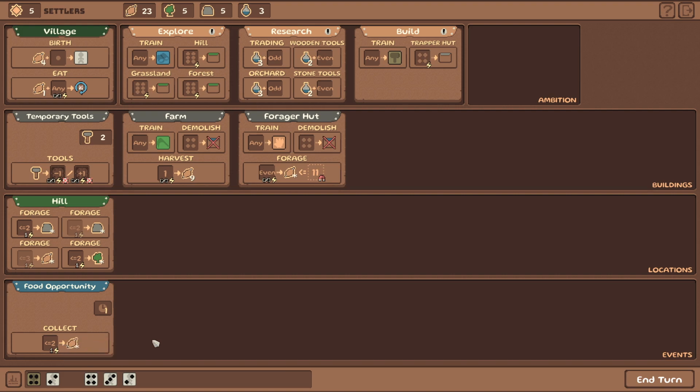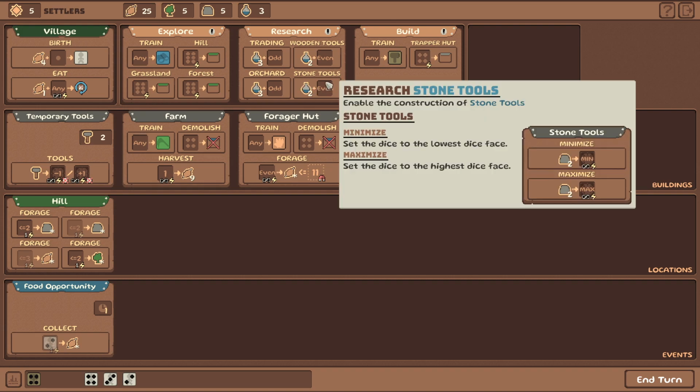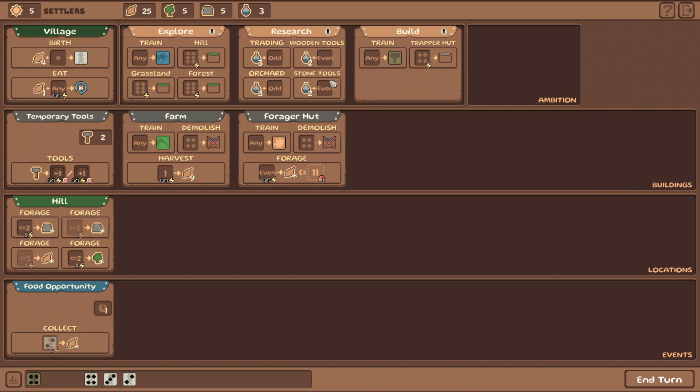Food opportunity. We can get 2 food for 2. I mean, that's worth it, right? That's pretty worth it. Look at all the options, though. Look at all the options first. Tools. I mean, I don't know if I need to care about these. Oh, set the die to the minimum or the maximum for 2 stone. It does sound very good to have those. What else can we do with the 2? I mean, we can optimally do this.